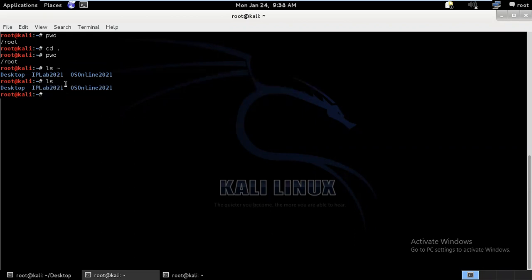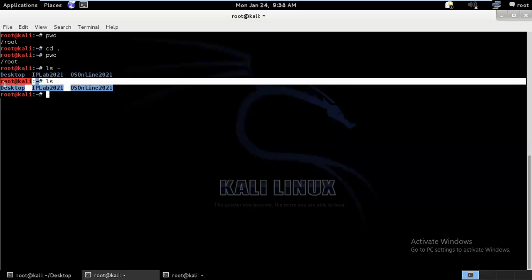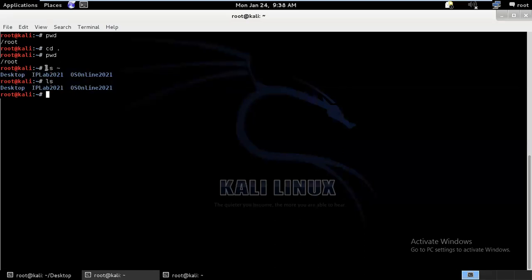What we can see is the same output as ls, right? It will list the directory content of the current location, the current directory. I'm inside the root directory and we have only 3 directories inside this current location. So if you provide ls tilde sign, you can still see the same directory content. This is the current directory content.